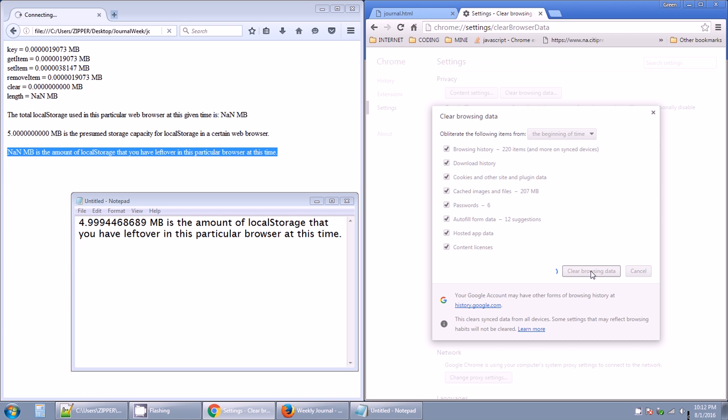Clear it. Again, I'm going through all the motions of this as a way to test my code.